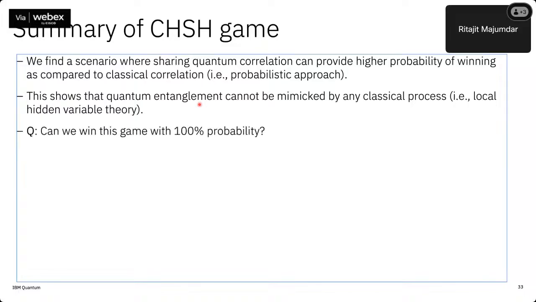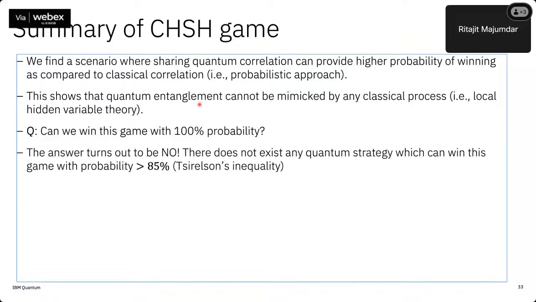So you can ask two or three questions here. You can ask, how did you get those angles, pi by 4, pi by 8? I can mold your question in a different way and say, okay, can you use some other angles? You used 0, pi by 4, pi by 8, all these angles. You showed you can do it with probability 85%. Can you come up with some other angles which will help us win the game with 100% probability? Yes, and I see most of you are saying no. Yes, the answer turns out to be no.